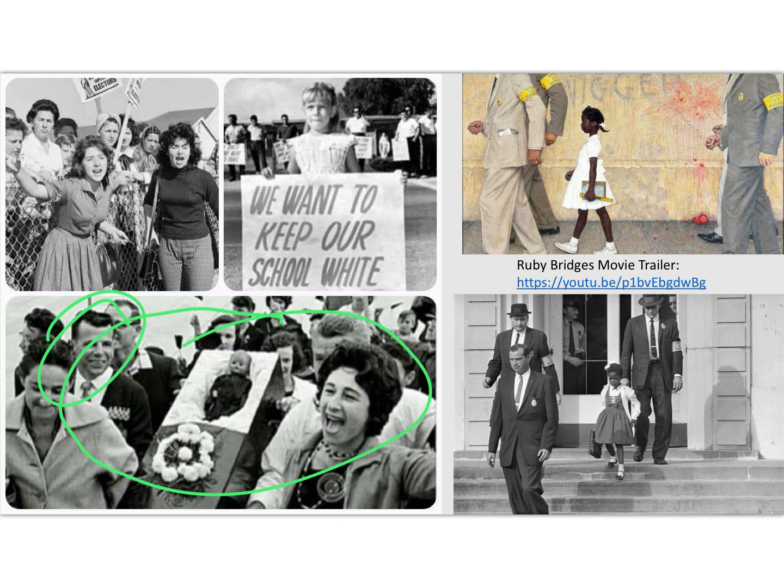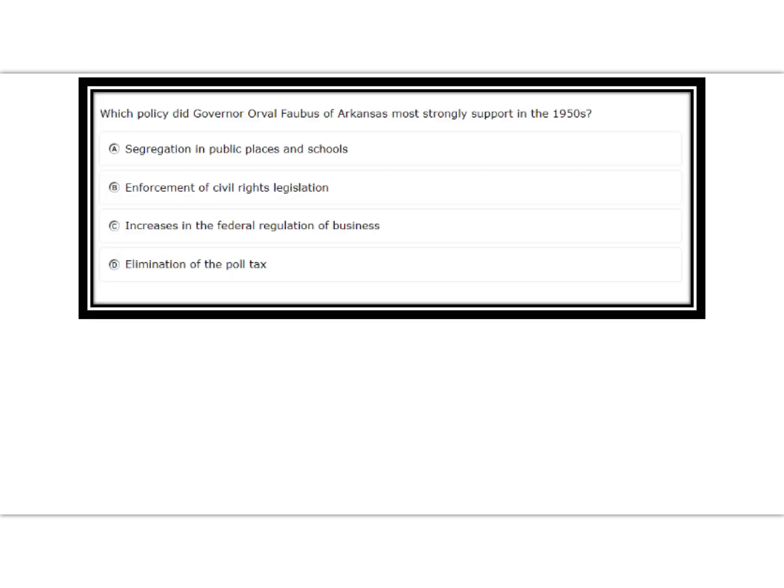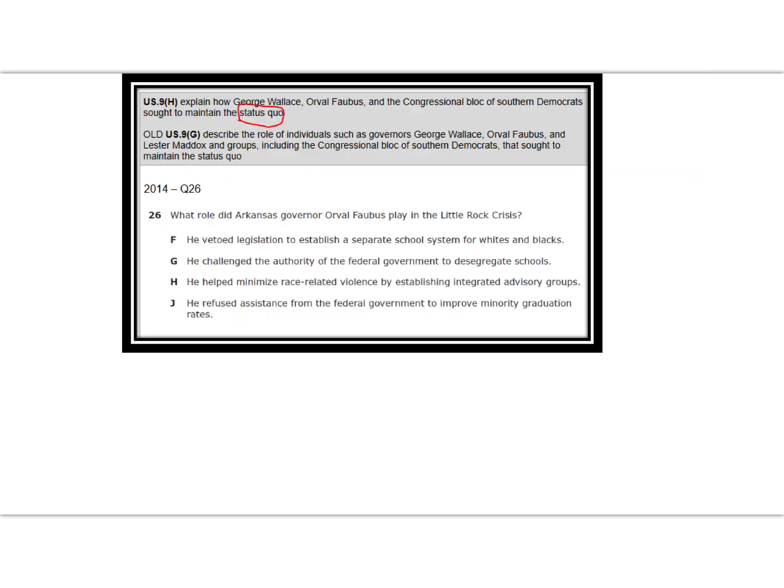All right, let's try to answer some questions. I'm gonna circle the correct answer in 3, 2, 1. This is why I always teach kids status quo. This is our TEKS. It just says they kept the status quo. If a student doesn't know what status quo means, they're not going to understand that. So I just always say all these Southern Democrat governors wanted to keep it the way it was, which was segregation. So I'm going to answer this question in 3, 2, 1.